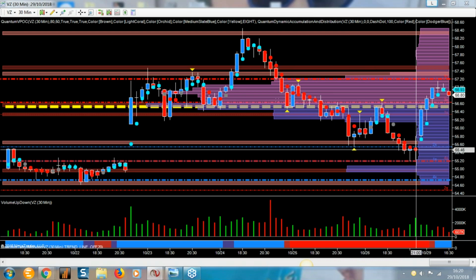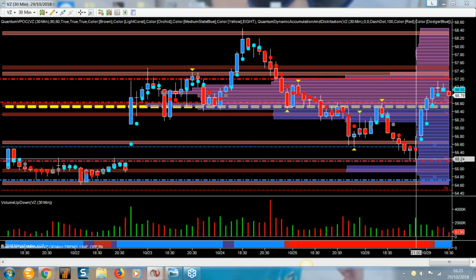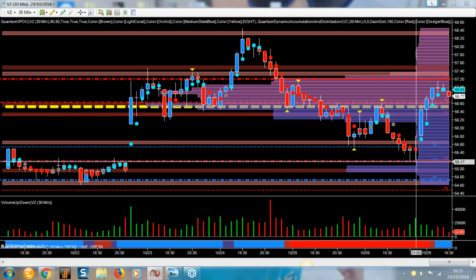Now, this is Friday, and you have to remember, this stock is moving against the backdrop of what the broader indices are doing. So it's not surprising. It's kind of matching what is happening in the broader market. Then Friday we have reasonable volume and we have this doji. Now a doji is not necessarily a reversal candle. It is a candle of indecision.